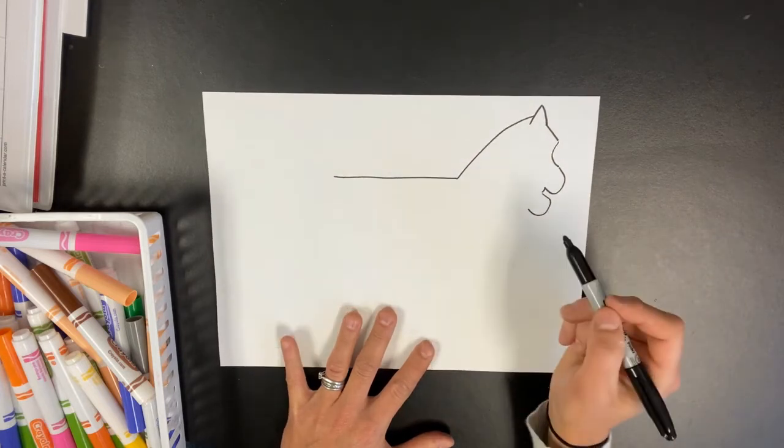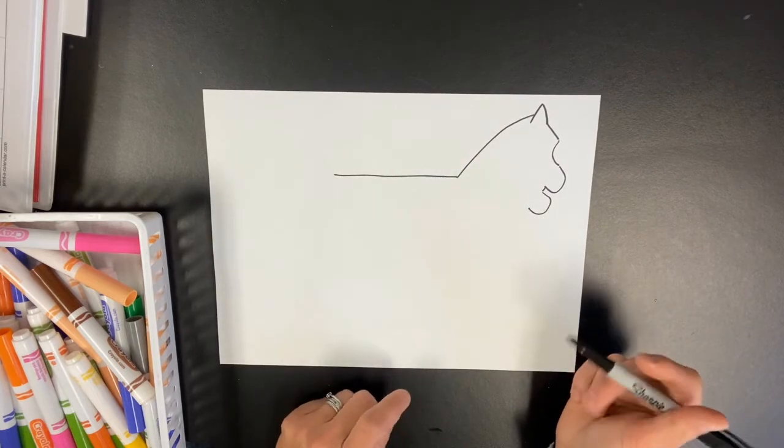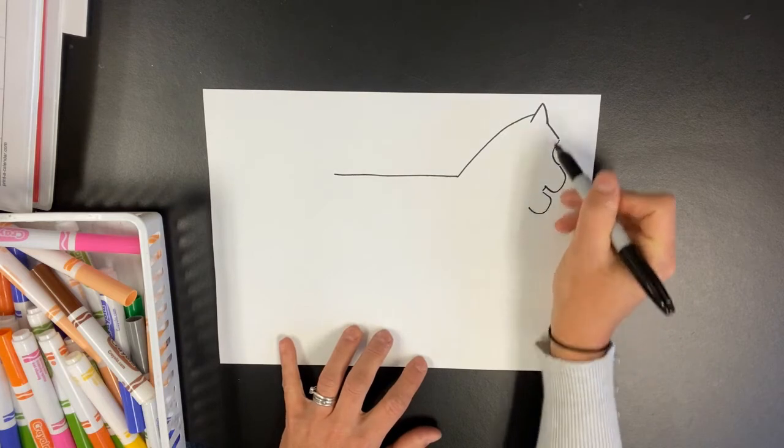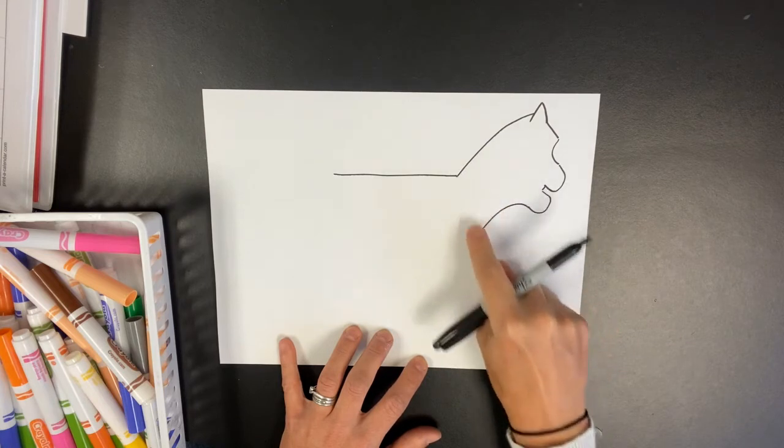Okay, and as we're putting this together, you might say, this is looking a little silly, but I guarantee when we're all done, you're going to be amazed at what you created. Okay, so here is the head. I'm now going to bring down a line. This would be like the neck area.